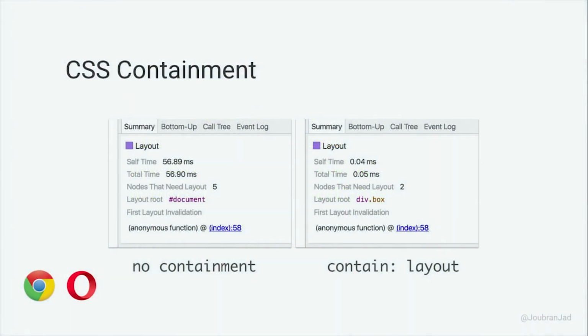There's also CSS containment, which makes a lot of sense with web components, because previously, once you changed the left property or the width property of an element, the browser had to recalculate the style for the entire page, which doesn't make any sense. This could take, in worst case scenarios, up to 1 second, because the layout root is scoped to the document. But right now, you can use contain layout, so you can constrain the containment to this element, and such layout changes become much, much faster.